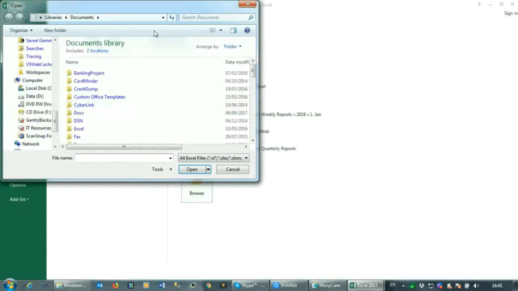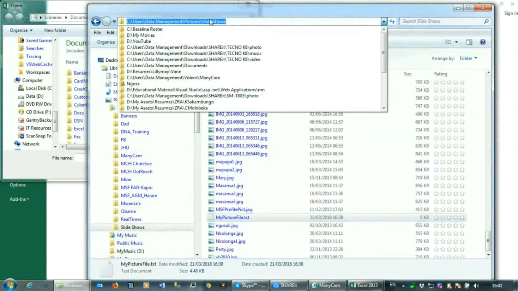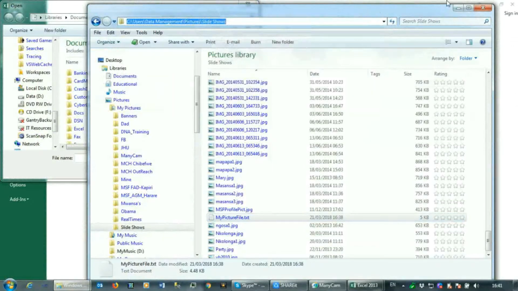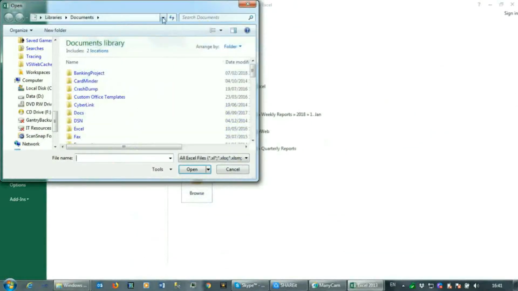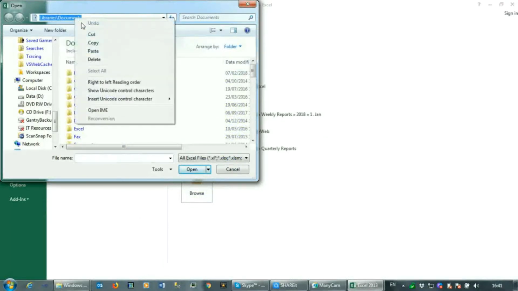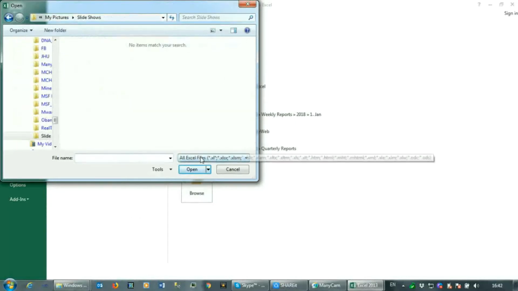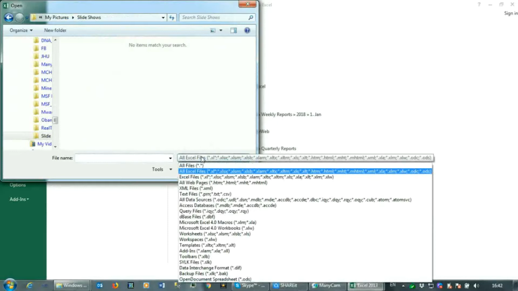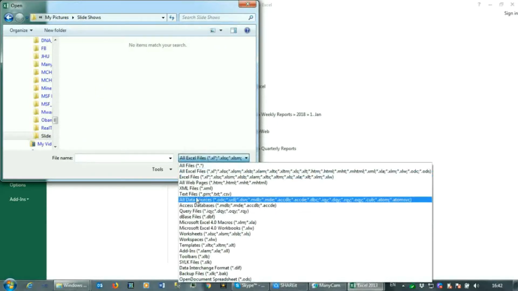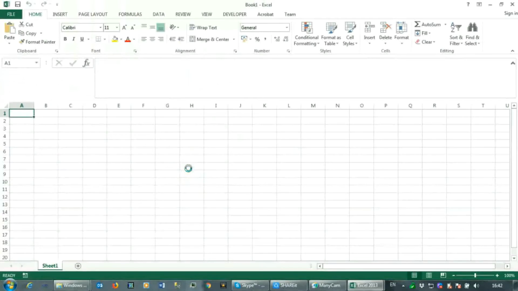We need to take the path where this file is, so we copy this directory and paste it there. Let us change to text files, because we are interested in the text file. Here it is, this is the text file, then we say open.